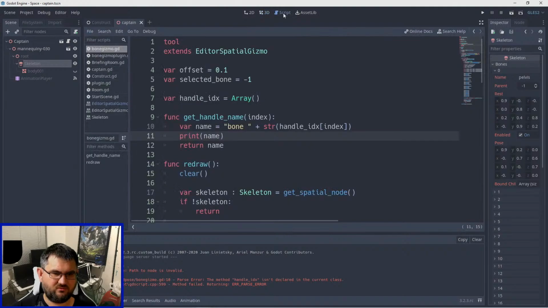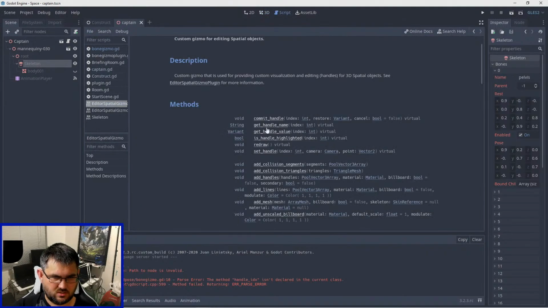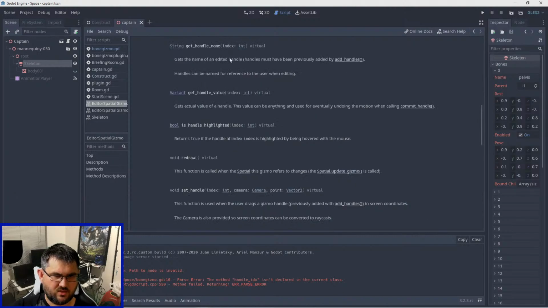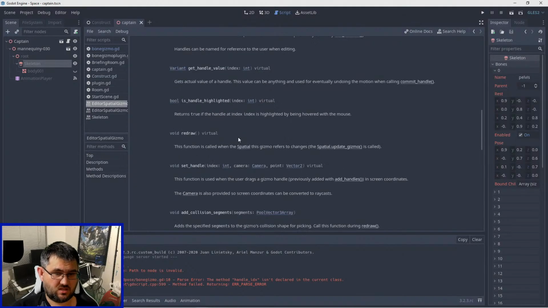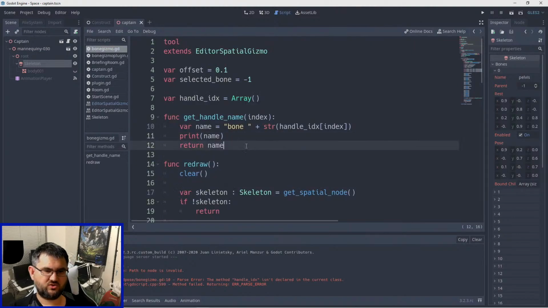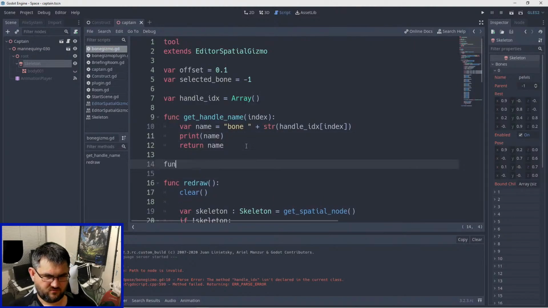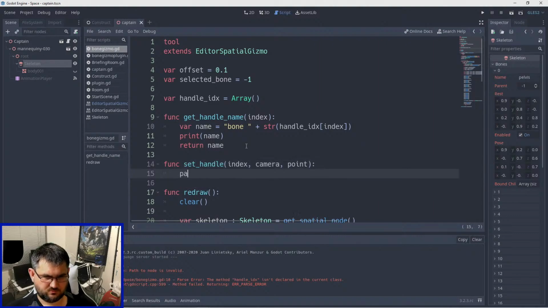I wonder if that's something that's got lost at some point in time. Get handle name. Guess the name of an edited handle. Handles must have been previously. Handles can be named for reference to user when editing. I'm guessing that only works if we func set handle index point.